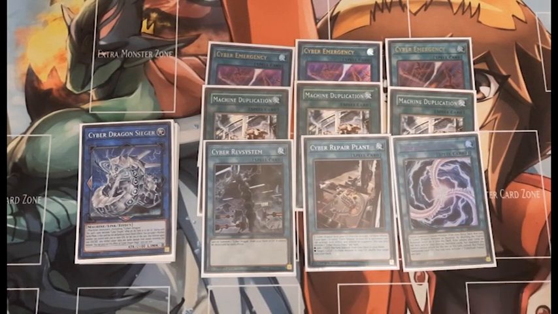Cyberload Fusion, thank God this was reprinted because it was too expensive for a long time. This is a great card. Reason for that is you get into your Cyberdragon fusions by using materials that are on the field and in your banished zone. And if you use Overload Fusion, this comes in very handy.